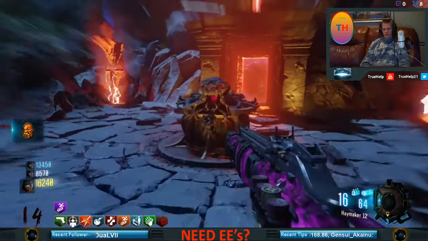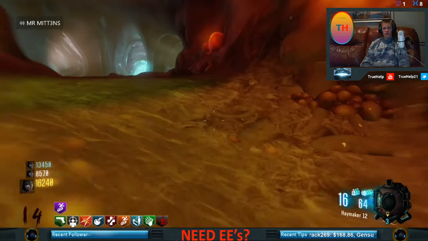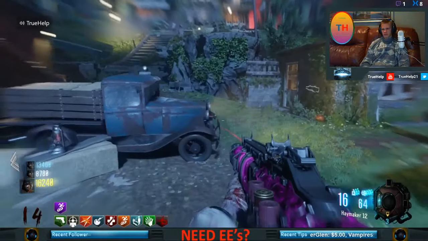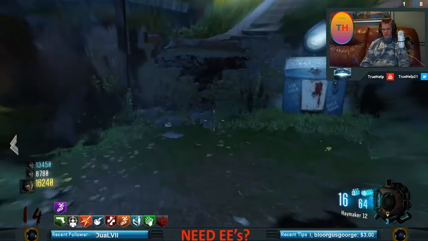Once you get one egg, you have to bring it to these locations here in the Pack-a-Punch room and place them. And then once you get all 4 eggs, you don't have to get 4 eggs, so you can still charge it up. But I just do 4 eggs in one round.